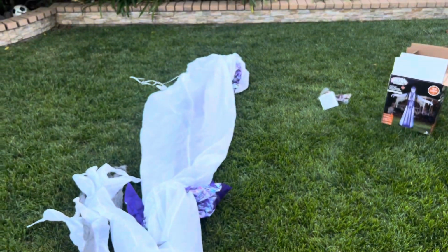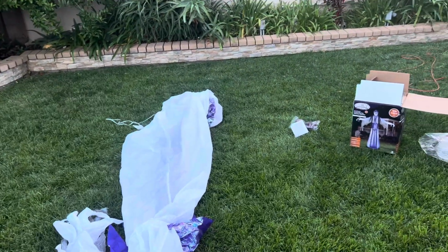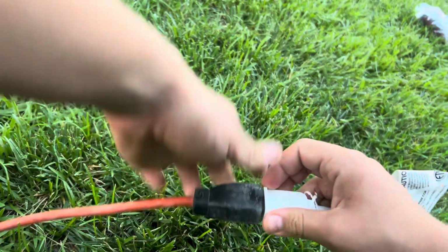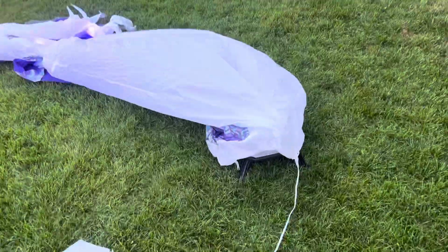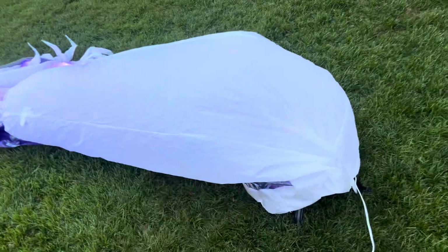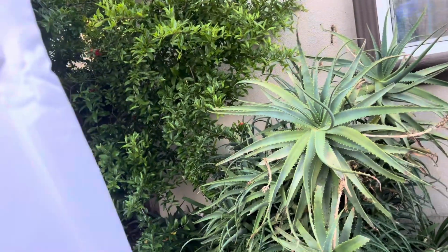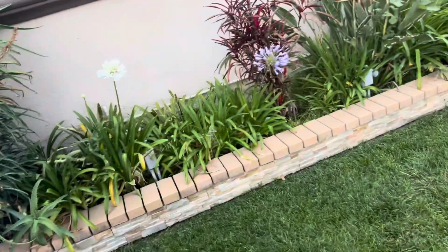So let me just lay this all out. And yeah, so let me pause the video. I'll get it all set up, and I'll plug it in. So I feel like the fan is actually a bit weaker than what a normal 125 is. I think that's because it uses a lot of power on these short circuit lights as well as the animation. But that's gonna fall. Okay, it might stay up, it might fall.